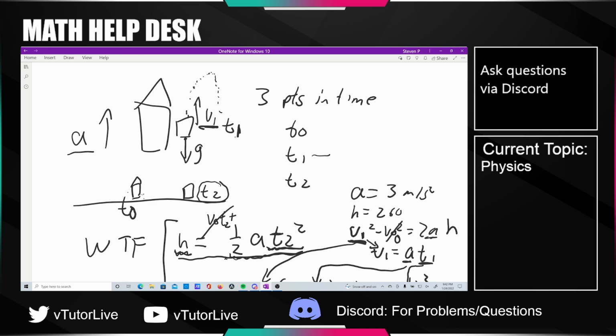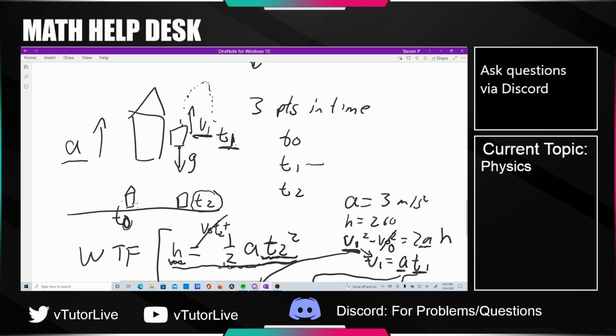Of the kinematic equations that we have, after solving this problem, we know what V1 and I guess T1 are at the moment of separation. Wait, so we're going to have two different times, a time one and time two, or will they be the same thing? So T0, T1, and T2 are for the first part of the problem. The time at which it reaches the peak is not any of these times. In fact, I'm hoping to avoid talking about time for the peak. I'm hoping to just use a kinematic equation that doesn't even involve time, because I'm kind of lazy, right?